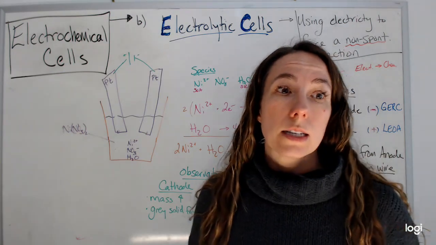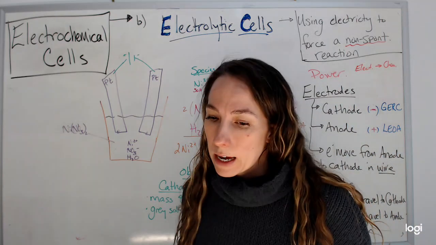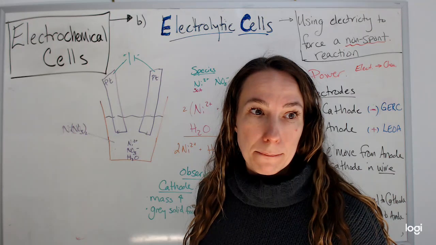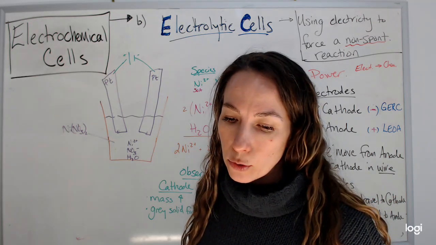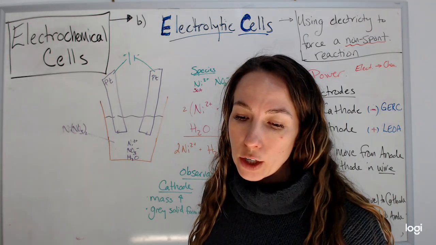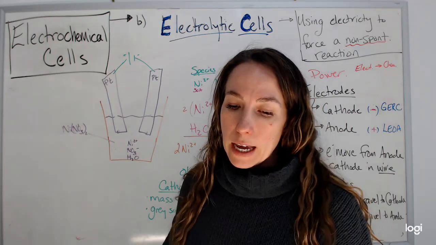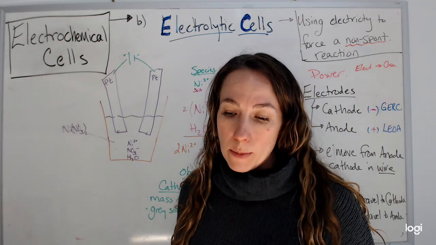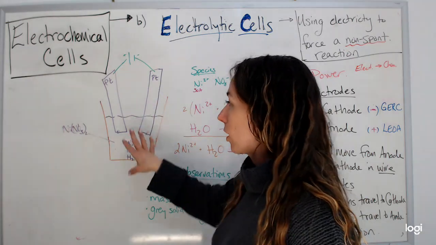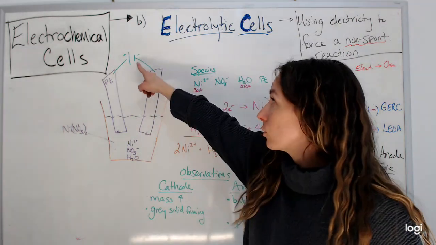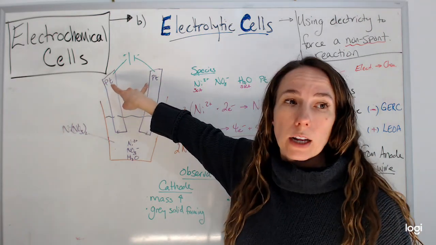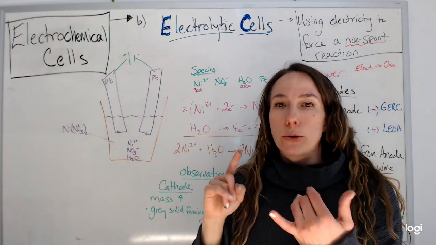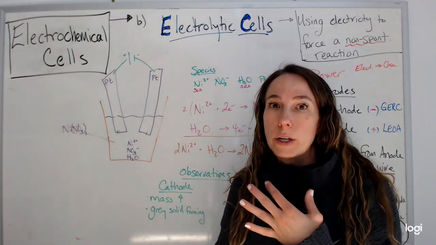Okay, so this is example 2. It says that an electric current is passed through a solution of nickel 2 nitrate using inert electrodes. Predict the anode and cathode reactions, overall reaction, and draw a diagram of this electrolytic cell. Okay, so here's the diagram of the electrolytic cell. An electric current is passed through 2 inert electrodes. I chose to have Pt as my inert electrode, but you could choose carbon graphite or Pd.